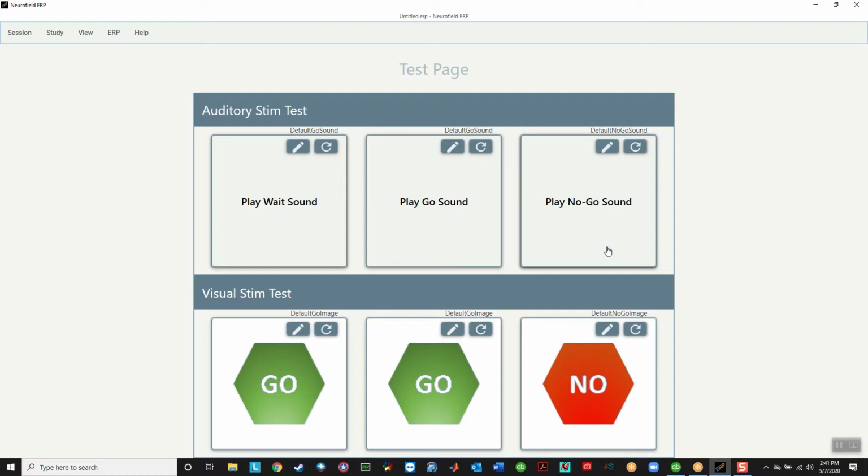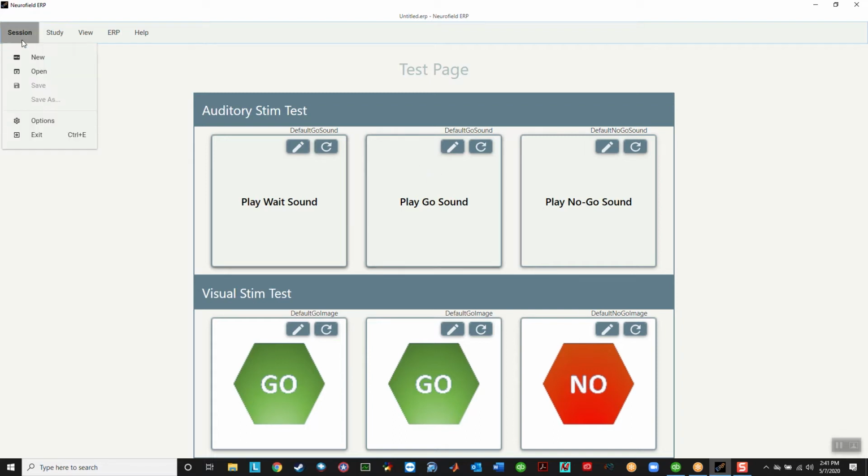ERPs are tried and true. It's kind of like testing a reflex. When a person takes a test like this, we're dropping markers in the EEG. We can take this data after the test is done and conduct a specific type of analysis that can show us where the brain is creating a lot of latency or slowdowns in processing. And then that can guide our hand in terms of using neurofeedback or neuromodulation stimulation techniques for addressing those latencies.